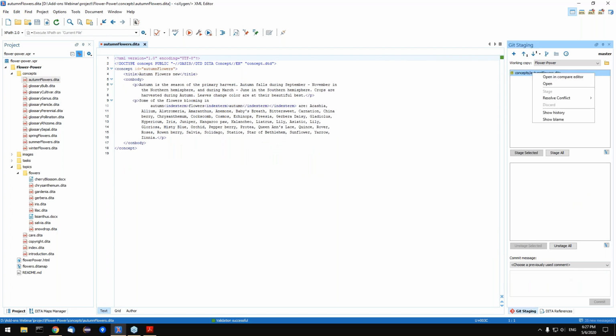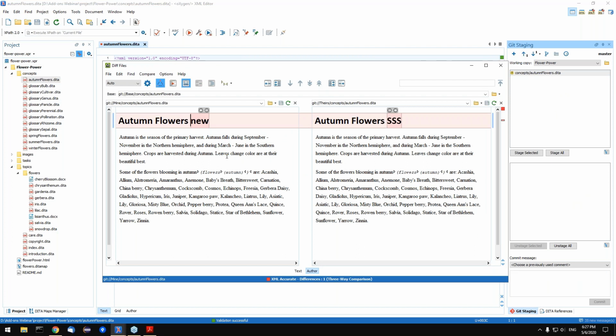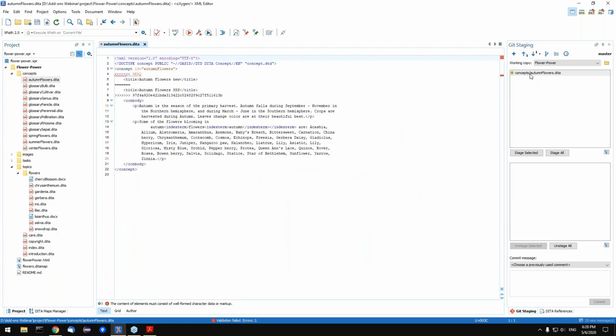So let's say you didn't take the best decision, probably the changes from your colleague were the best ones. So you can just copy them from here, as you have these small widgets here to copy changes from one side or another, or you can use these actions, resolve using theirs.